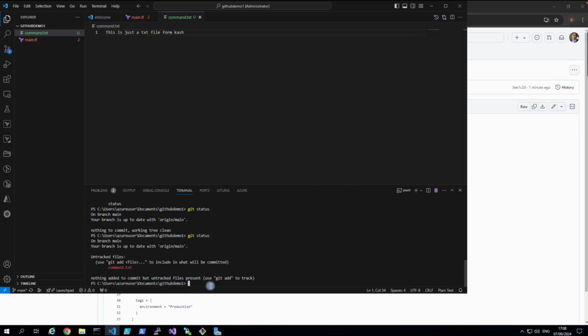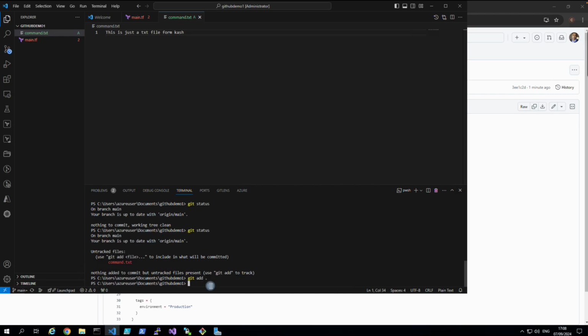So we have to locally track this file into our staging directory and then we'll push it. So same thing again, git add, and then git commit minus m, command text file has been added.